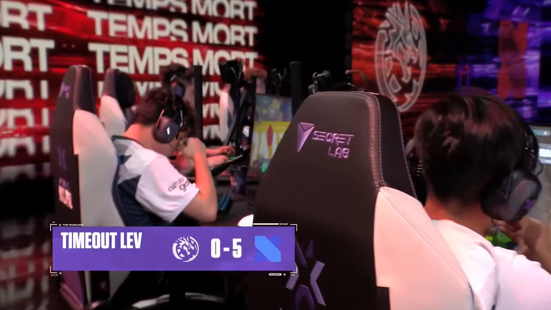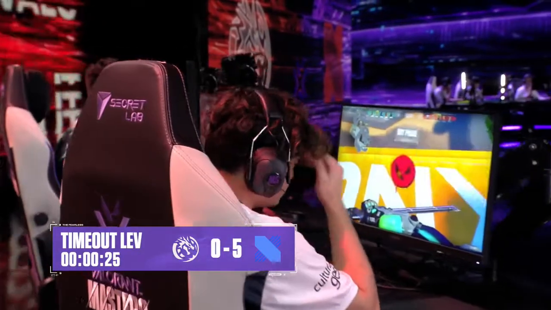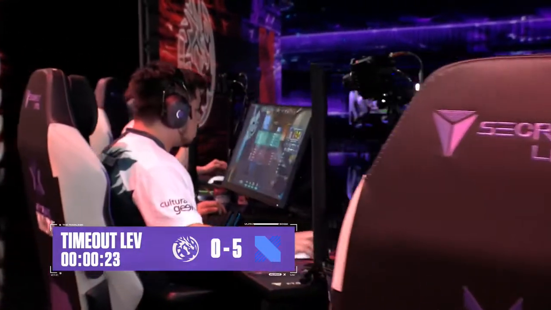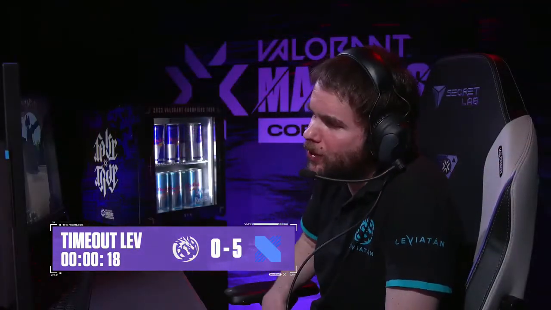It's a good test of what this Leviatan squad can do. Now we've actually got a timeout coming in, right? We get to kind of see, okay, how do they deal with a little bit of adversity thrown their way in a matchup like this? DRX with a really strong start, 5-0. Some of the rounds were absolutely close, but the vast majority looking like they were kind of sewn up.